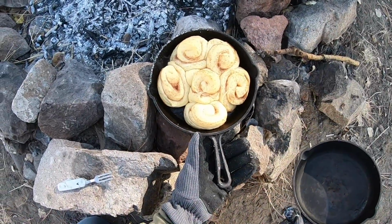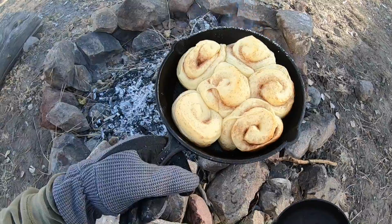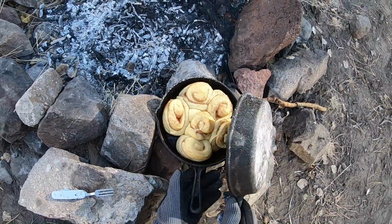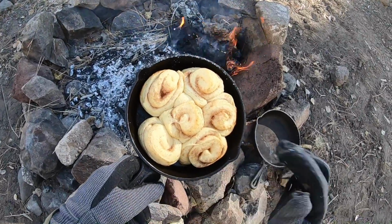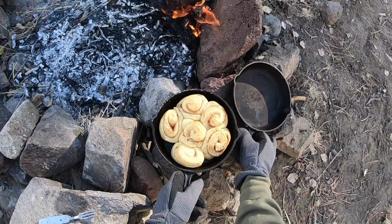Oh, heck yeah. Look at that, folks. We got them rising. Honestly, that's better than I expected. But look how beautiful those look. Nice. There's still plenty doughy on top, so. In fact, it looks like, from what I can tell, the bottom is done, but the top is still doughy.